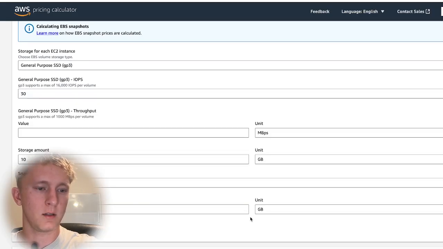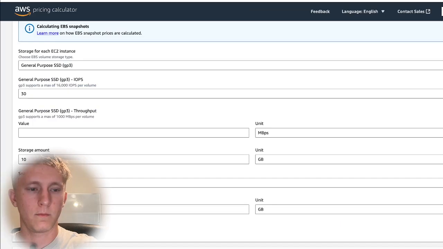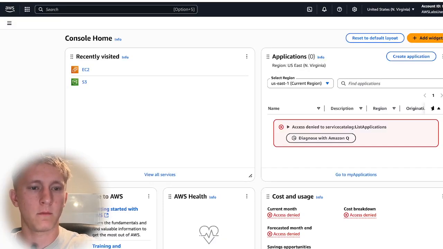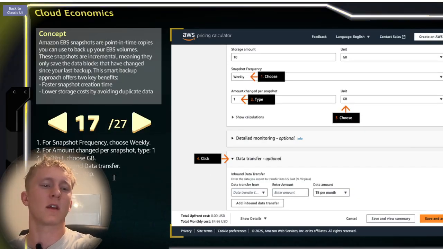So weekly, and yeah, 1 GB. I don't know why we even entered this lab right here. It feels strange to me that we haven't been using it.